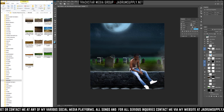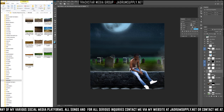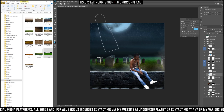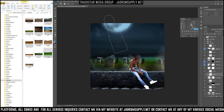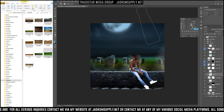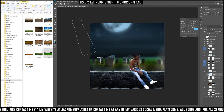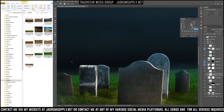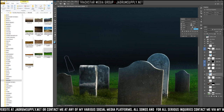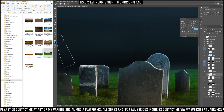So if we go to the third or the other tombstone, we click two layers. One is highlight, one is just the shadow. In this case, we don't have the same effect there because it doesn't fully reach all of the tombstones, you know what I mean? So we don't really have to worry about it reaching every single one of the tombstones, because it doesn't fully reach the one all the way over here in the corner. It might touch it a little bit, but it's not going to really reach over there like the other ones. So we'll just treat it as such.